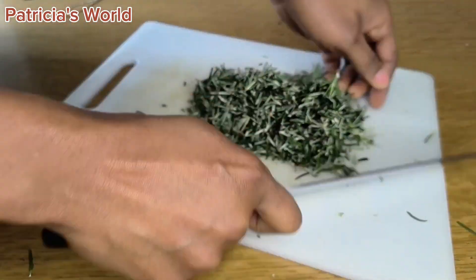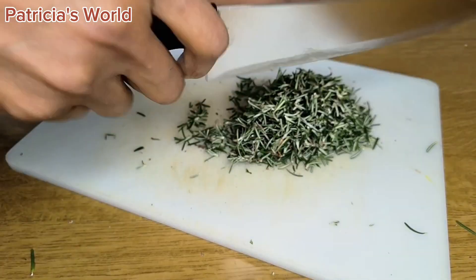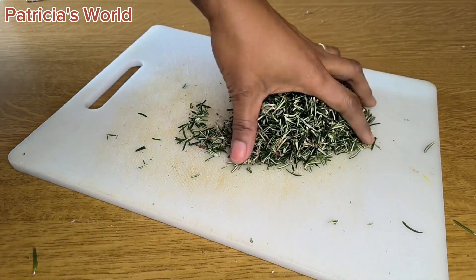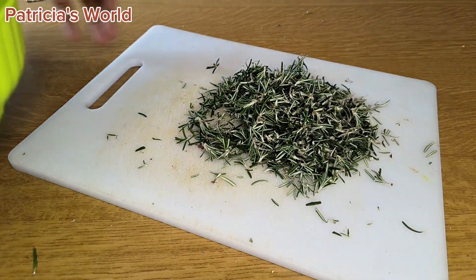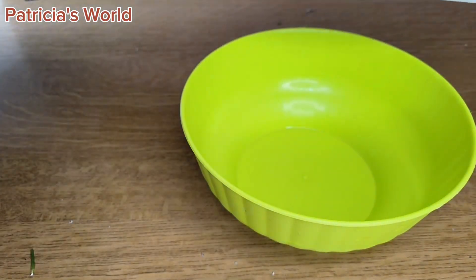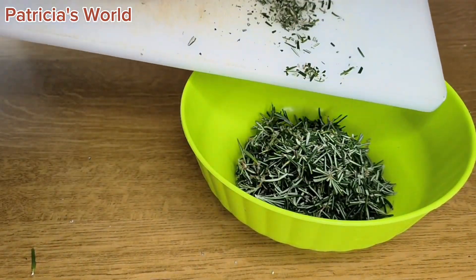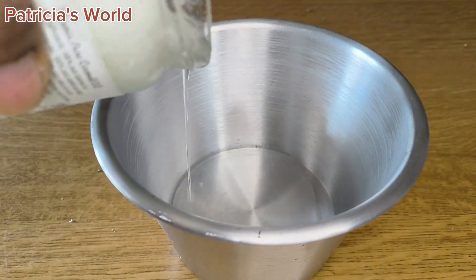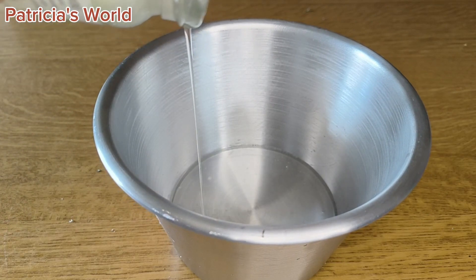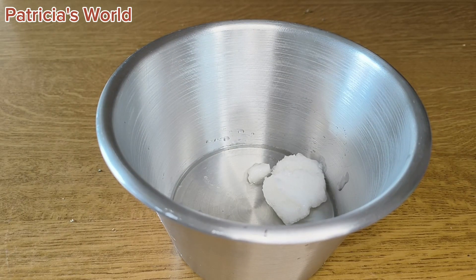At this point I am not cutting okazi leaf — if you're from the African part of the world like Nigeria where I'm from, we chop okazi very tiny like this. But I have finished cutting the rosemary now. You don't need to wash it because you don't want water in your oil. If you do wash it, let it drain completely before use. Mine was clean so I didn't bother washing it.